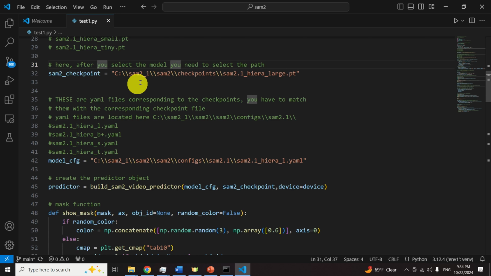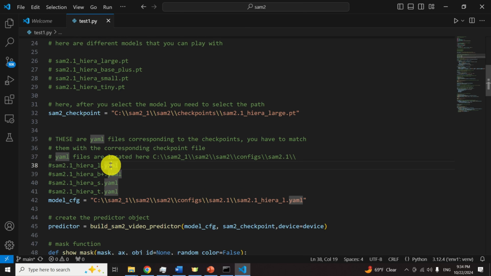However, besides specifying the checkpoint file, we also need to specify the configuration files. And here are all the configuration files that exist. Every one of these configuration files corresponds to a particular model file. For example, this SAM2.1 hiera large checkpoint file has an equivalent in the configuration file, and here's the corresponding configuration file.